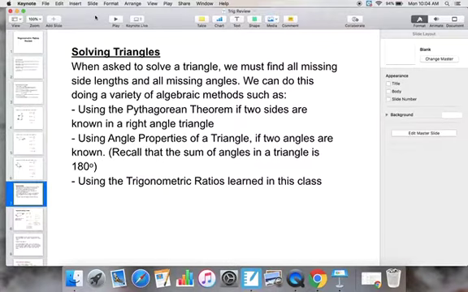Okay, now I just mentioned one of the ways that we can do that with the angles, in that if you have 2 out of the 3 angles and you know that all the angles in a triangle have to add up to 180 degrees, you can just subtract the 2 angles from 180, and then you get a value of your third angle, right? Also, with right angle triangles, if you have 2 of the 3 sides, you can just use your Pythagorean Theorem, a squared plus b squared equals c squared, to find your third side. You don't always have to use trig, but trig will also work.